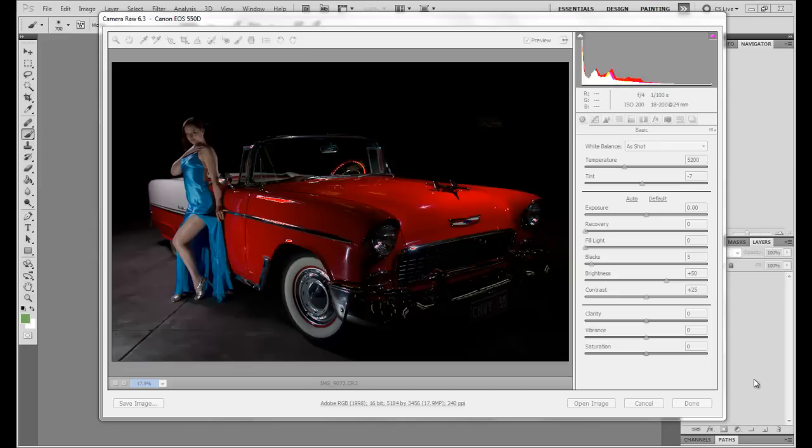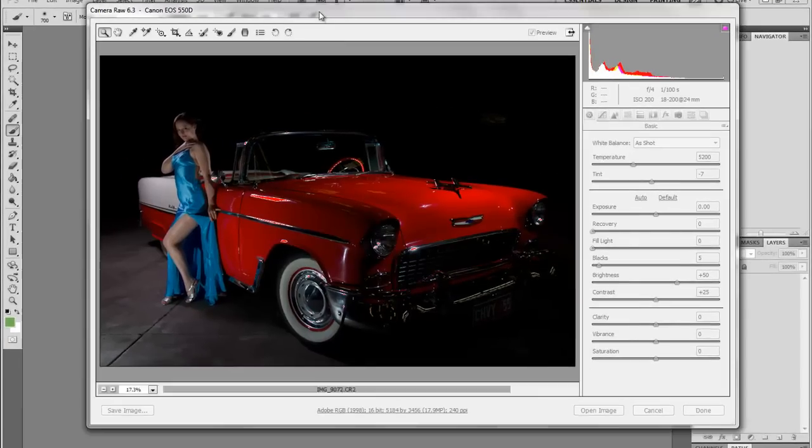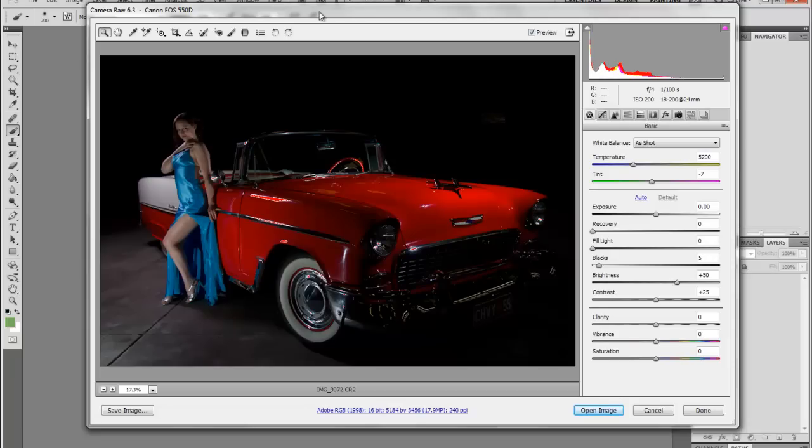Welcome, and today we are going to have a look at this photograph which was done by a first year photography student, and I'm basically doing this as a demonstration to show them how I would Photoshop this. The image itself has got a few issues. Considering it's done by a first year photography student, the pose and all that sort of thing is quite good.